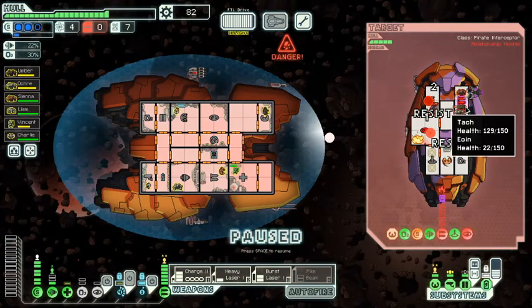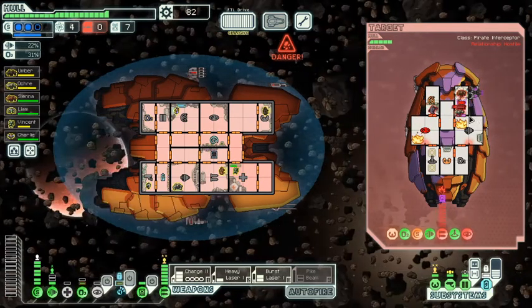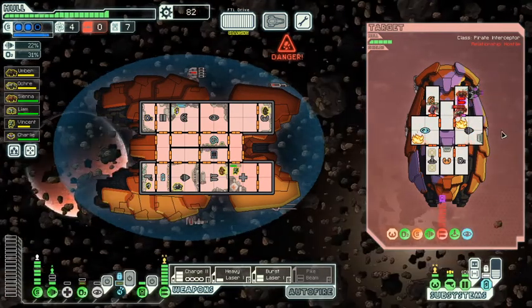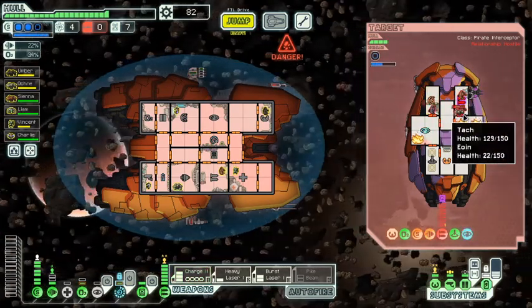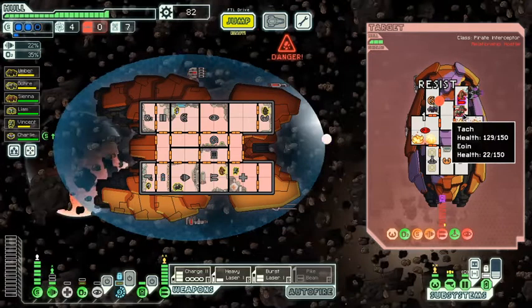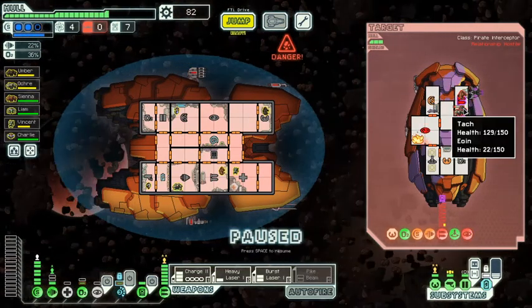So again, I'm not gonna try too hard to get a crew kill against a bunch of rocks in this asteroid field. But there's a very small chance it just happens. No, it's not gonna happen. They have way too much life in there.